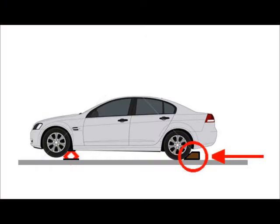It is also essential to block the tires of every car to ensure safety, so that the car does not roll forward or backwards while you are under the car performing the removal or reapplication of the drain plug and oil filter.